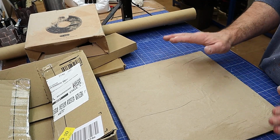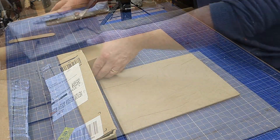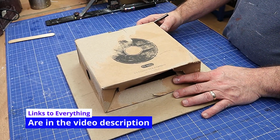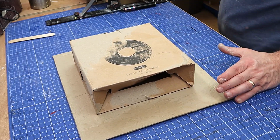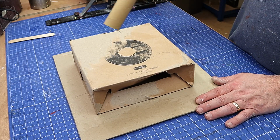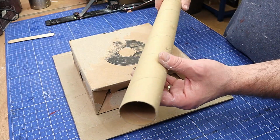So I'm finally getting around to making my castle. Now I'm going to be using some boxes. That's going to represent the internal part of the actual castle or fort. And then I've got these tubes that wrapping paper came in. They're going to go on each of the corners.